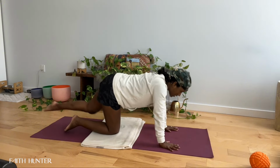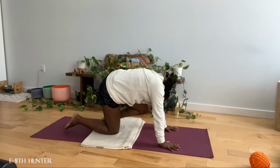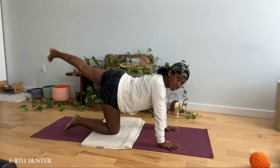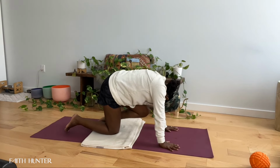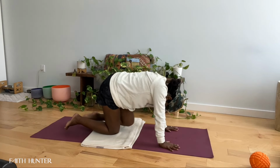So here we go. You're going to inhale, lift the right leg up, lift the chest, exhale, round the back, knee to nose. So we're getting in a little core work here. Inhale, lift, exhale, round. Now I like to point my toes on this, but know that you can also flex. It's up to you. Three more. Last one.